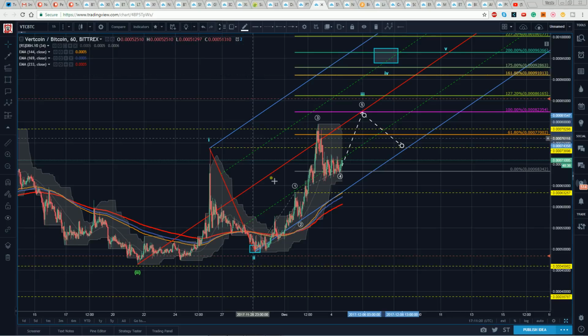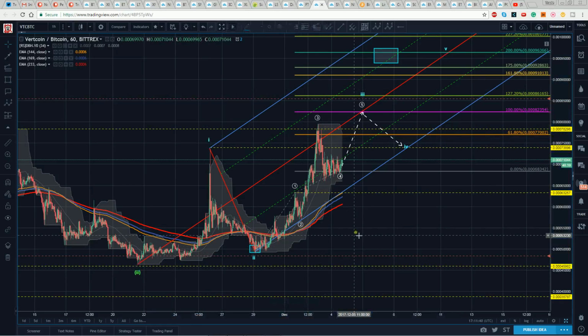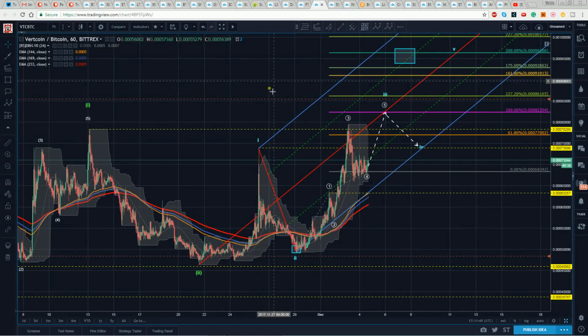Now, if this is going to stay as an impulsive structure, I don't want to see that wave 1 overlapped. Right? Do you see that? But I mean, it's always subject to relabeling based on how the market responds. So if we wick that, well, then we might have to reconsider. Maybe we have a diagonal. Maybe we've got to reevaluate that. Maybe this is 1, 2, 1, 2, 1, 2. We just don't know yet. You've got to wait and see. So right now, the highest probability trajectory here is to the 100% and the median line.